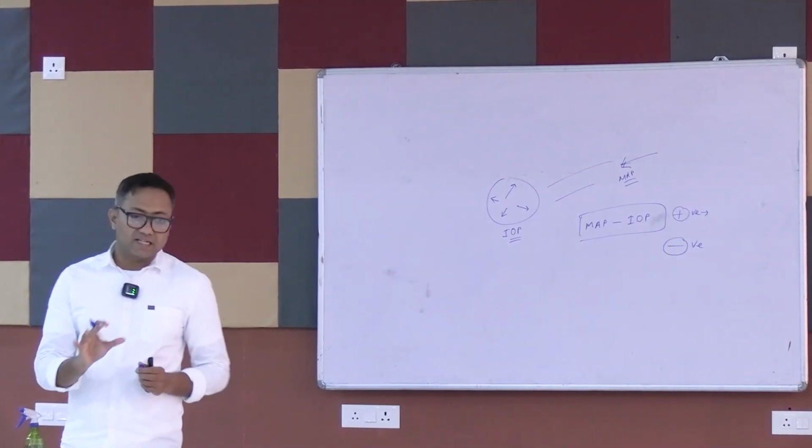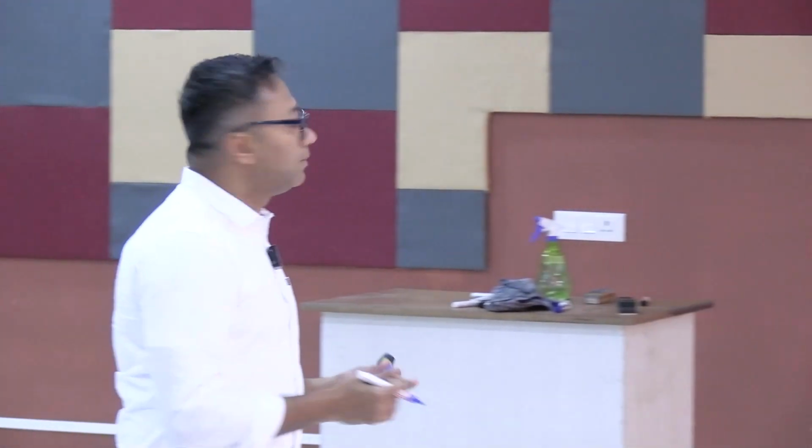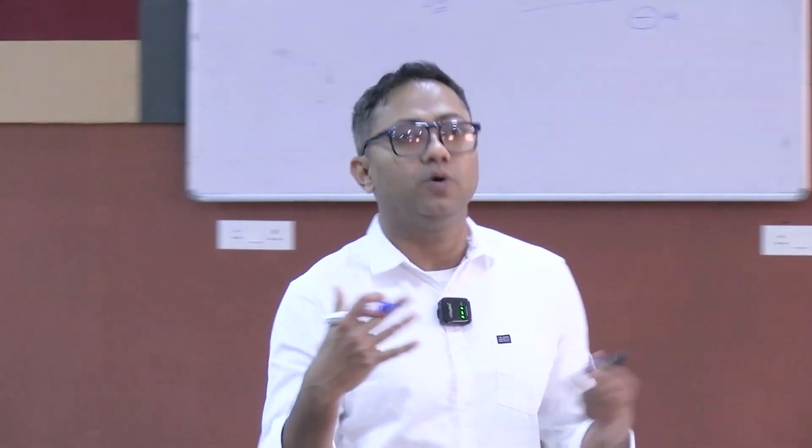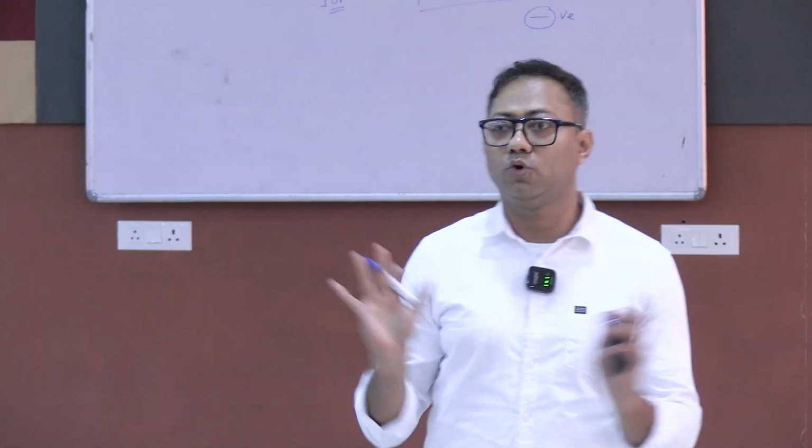So, in almost all organs mean arterial blood pressure is the perfusion pressure which is trying to supply the organ with blood. But when intra-organ pressure is increasing and overshooting mean arterial blood pressure, there will be no blood supply to that organ. And if it is negative, blood supply will be in the opposite direction, some blood will be washed out from that organ, getting my point. And once mean arterial blood pressure is equal to intra-organ pressure, they will cancel each other and there will be no net blood supply to that organ, clear.